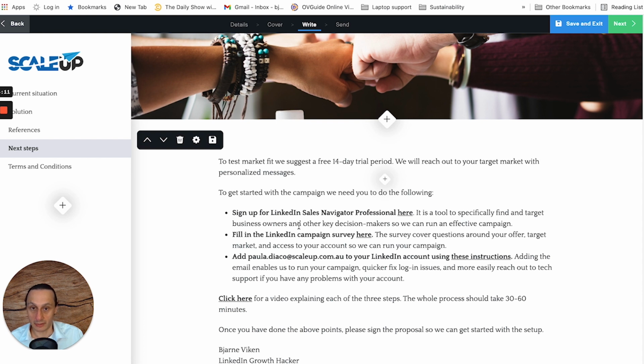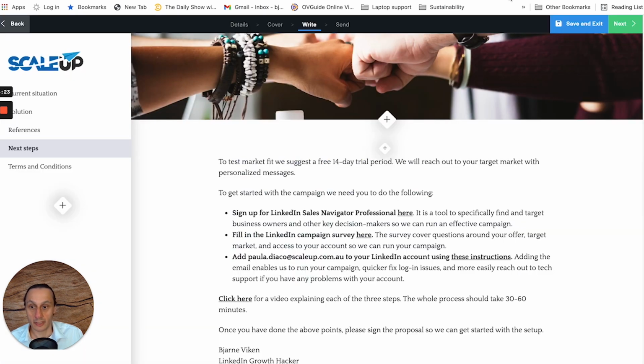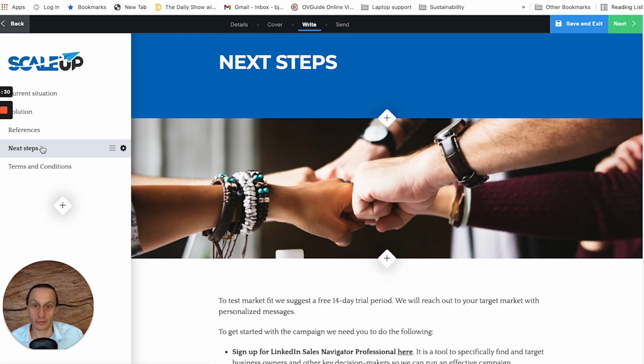So here, in very simple terms, we have the 3 steps. We have the identification of the problem with the LinkedIn profile checklist. We get into the solution in the proposal, and towards the end we hint towards the implementation. Then it's really down to the specific ghostwriter or prospect to take the action of signing up or moving on to the trial.